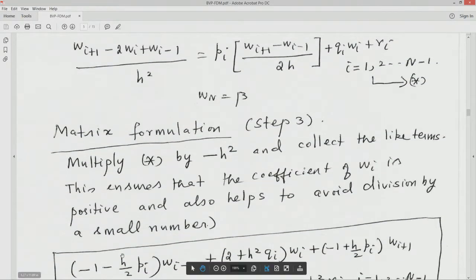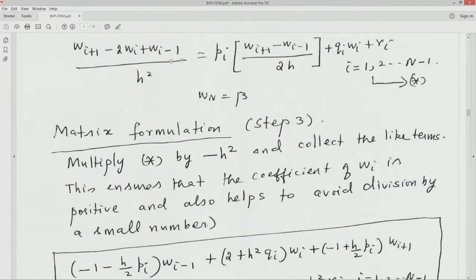And we observe that if we collect the w i minus 1 coefficient, since I have multiplied by minus h square, this will have a negative sign, so I have a minus 1. There also appears w i minus 1 here. So, when I multiply by minus h square, this will become positive, but I take this term to the other side, and so this will have coefficient minus h by 2. Why? This is multiplied by minus h square. So, h square by 2h, that will give you h by 2. It goes to this side, and therefore, I have a minus h by 2. So, the coefficient of w i minus 1 is minus 1 minus h by 2 into Pi, namely the coefficient which appears here. These are all the terms with w i minus 1 in this equation.